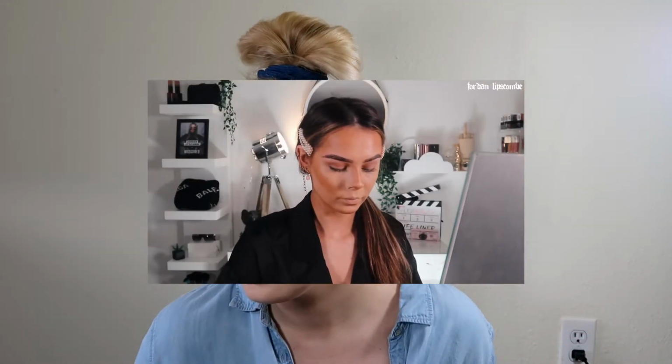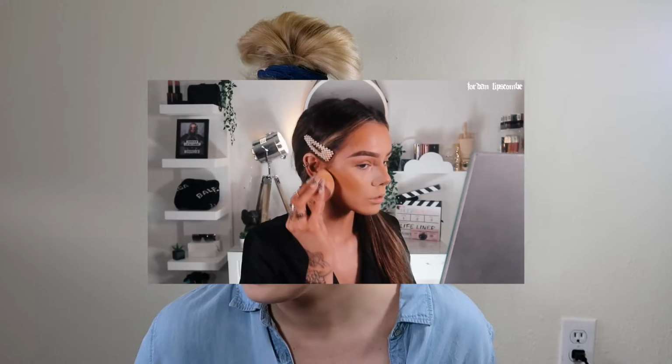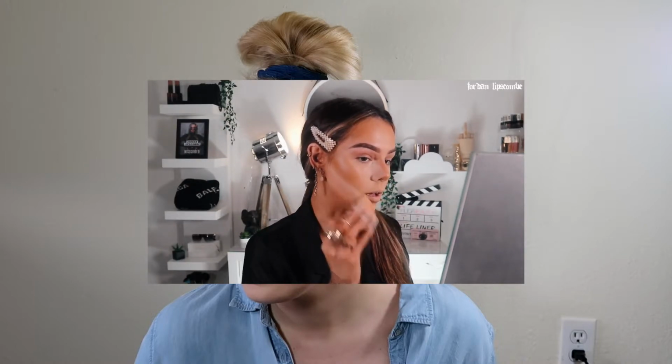And down the sides of my nose, I kind of like to bake in a way. I guess I leave excess powder on there. Can you see how far the powder goes? Like I'm still setting all the way down here. If I was using a normal sponge, it wouldn't do that. I feel like a normal sponge munches up my product. Also gonna reverse contour here, bake it till we make it.